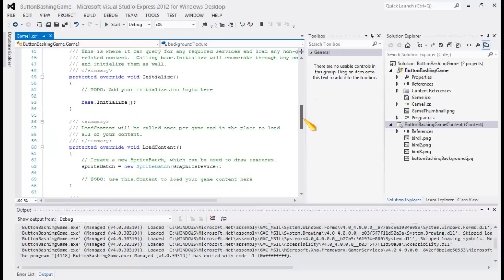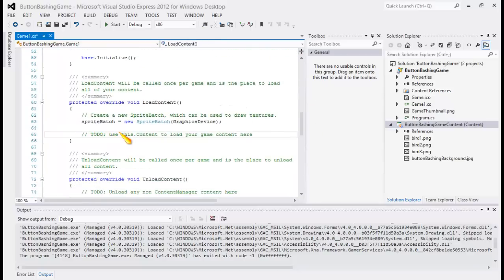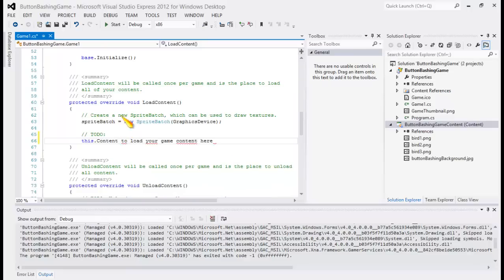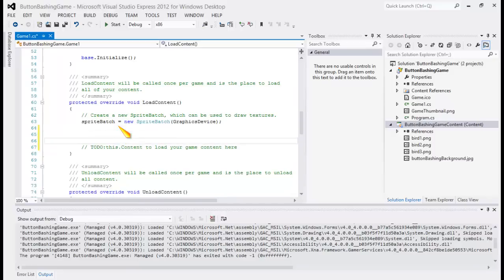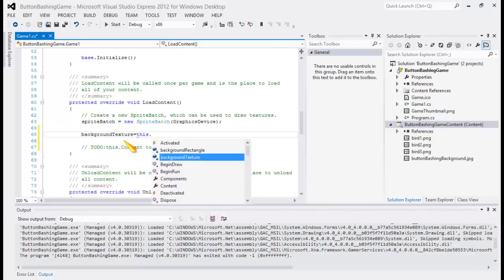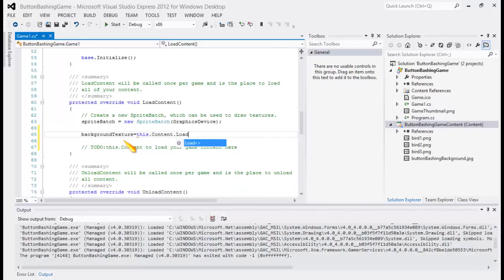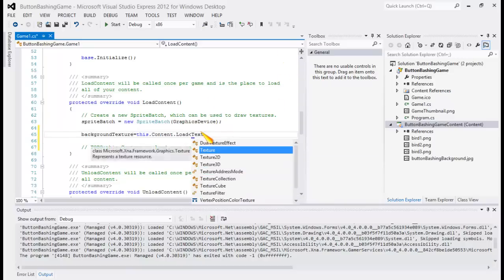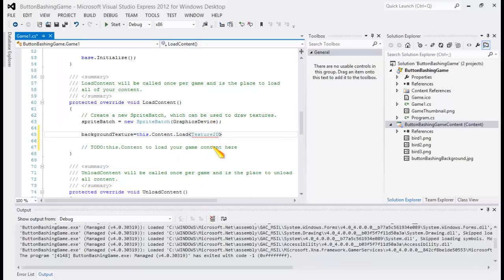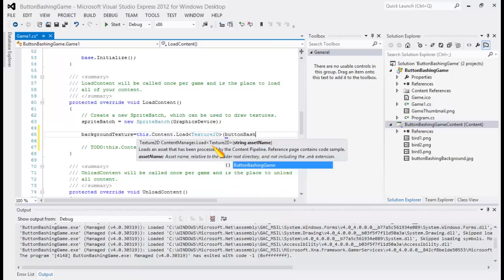And now I'm going to assign the background image to the backgroundTexture variable, this one right there. And I do that in the LoadContent method. So after the statement spriteBatch equals new SpriteBatch(GraphicsDevice), kind of right before that comment, I'm going to say backgroundTexture equals this.Content.Load<Texture2D>, and then parentheses, and I say "ButtonBashingBackground".